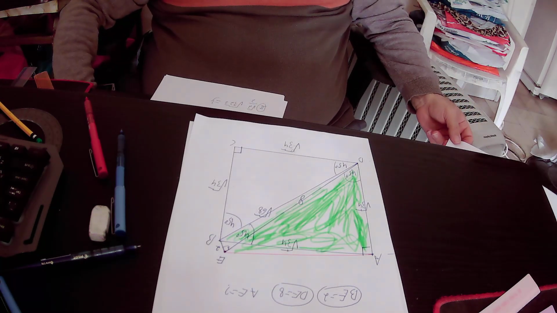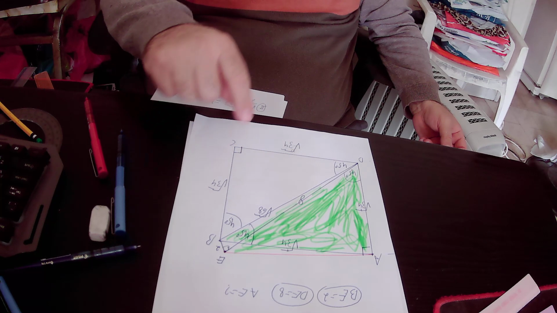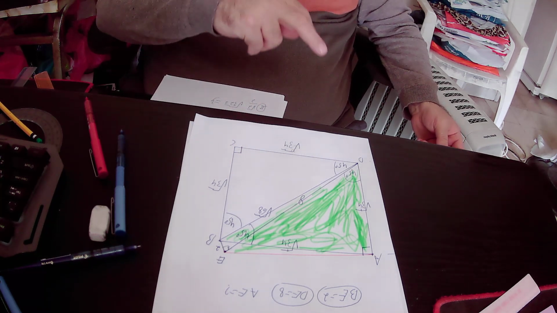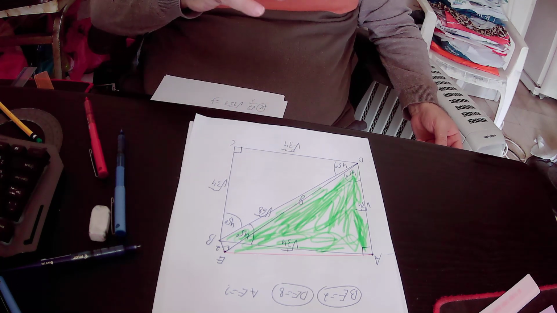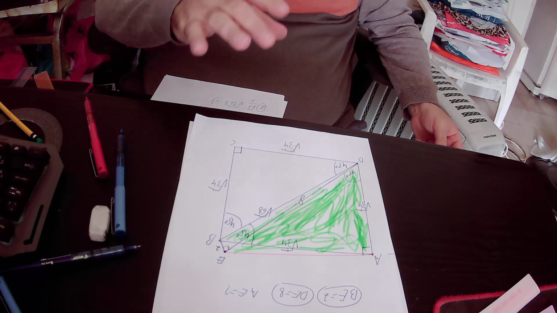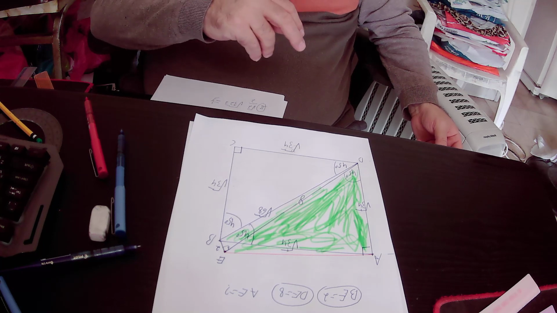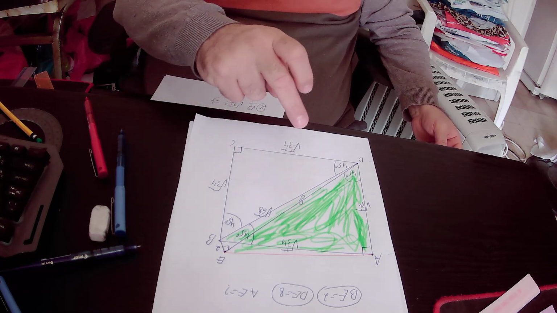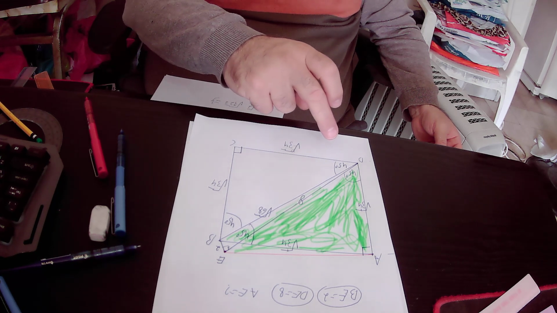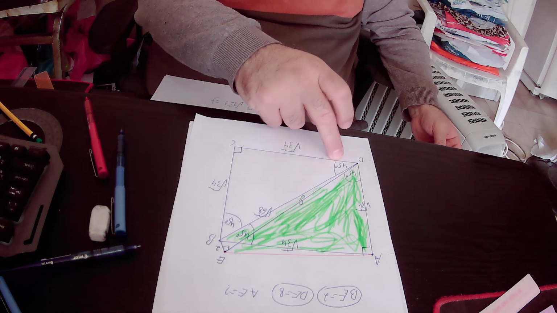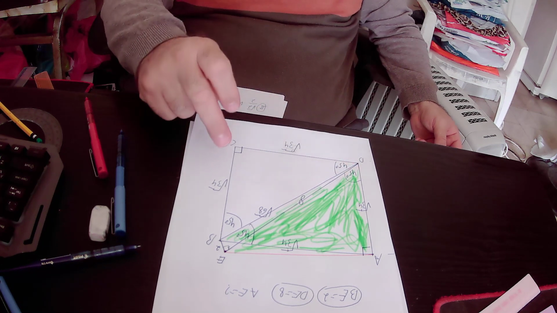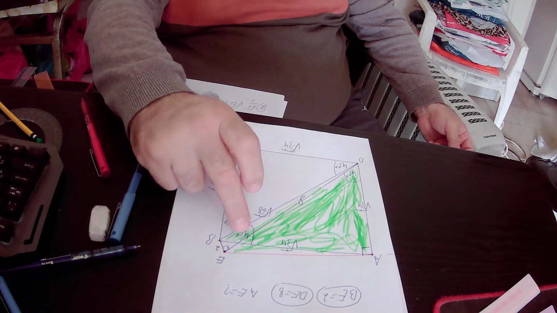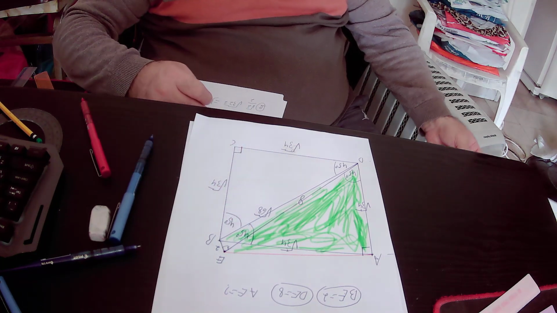We have diagonal DB of square ABCD. According to rule number 1, the diagonal DB bisects the angles of square ABCD into angles of 45 degrees. That is to say, the diagonal DB bisects the angles that equal 90 degrees, so this angle will be equal to 45 degrees and this angle will be equal to 45 degrees, and also here this angle will be equal to 45 degrees and this angle also will be equal to 45 degrees.